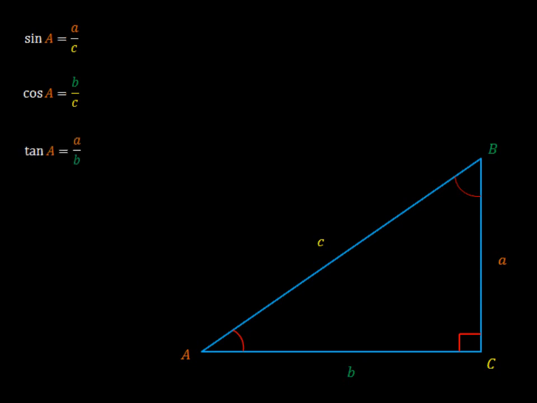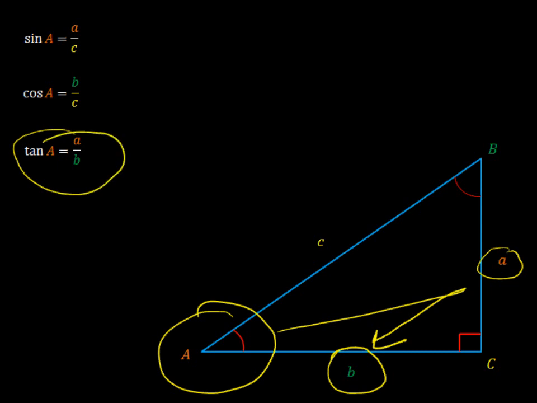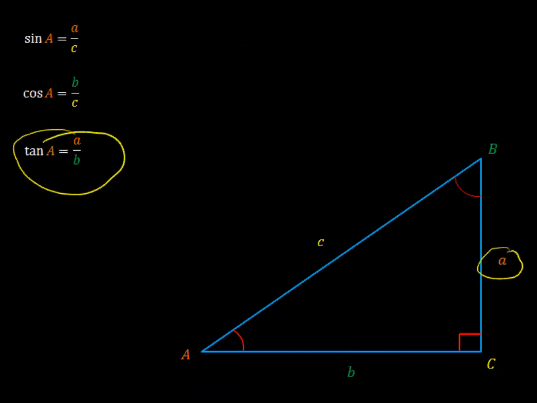Tangent is the one where you just take the opposite one, and again, we're dealing with A, so the opposite divided by the adjacent there. Okay, so the one directly opposing, and then you divide it by that one. So it's just a very simple little thing. As long as you can draw your little triangles and understand what the A, B, and C mean, then you're not going to have any troubles with it.